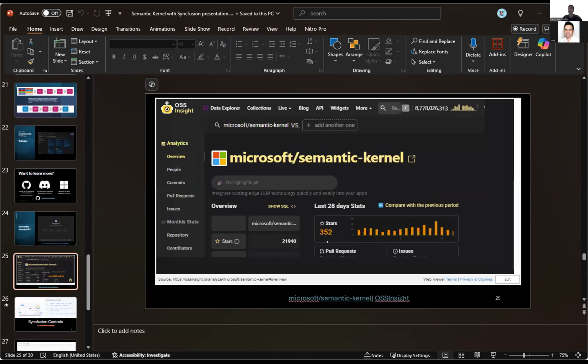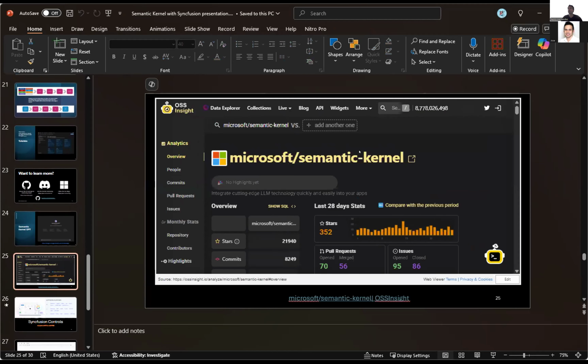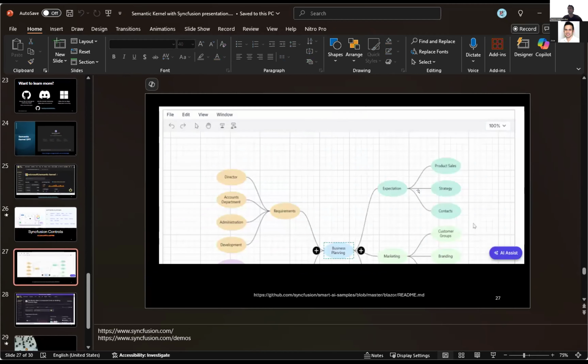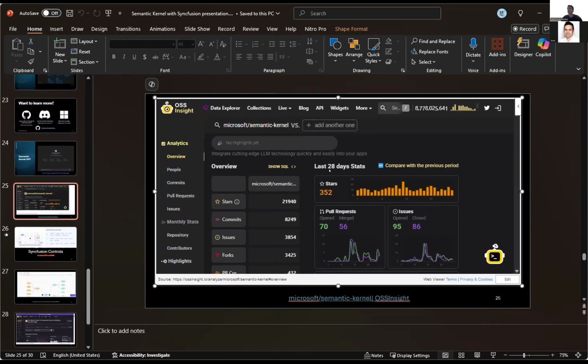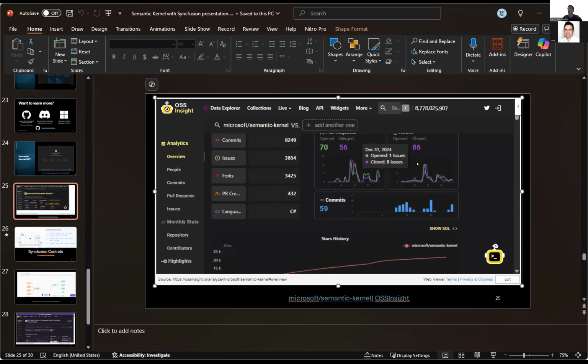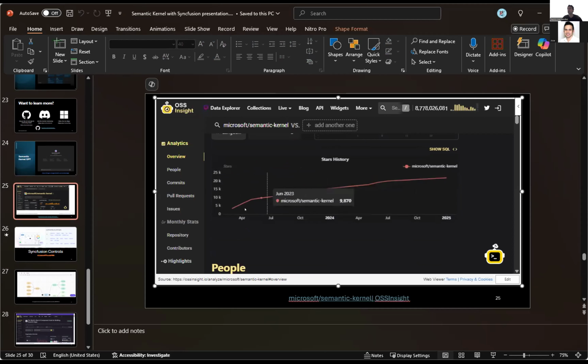If you see here, in the last 28 days, you can see the stars on Semantic Kernel. So a lot of people are using Semantic Kernel. You see from the beginning to now, it's just growing, growing, growing.